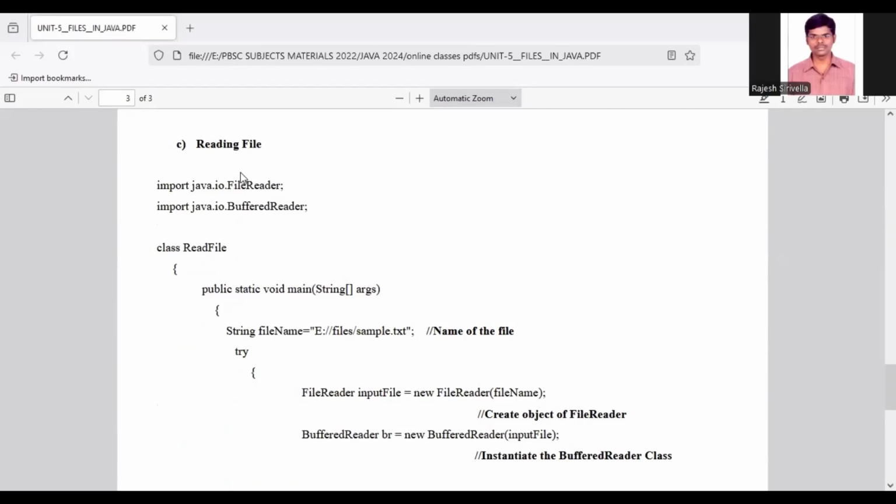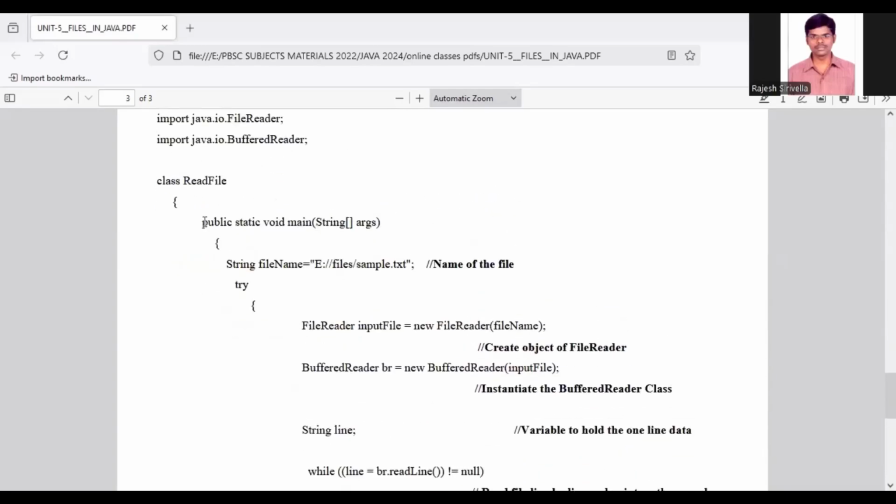Both these classes belong to the java.io package.